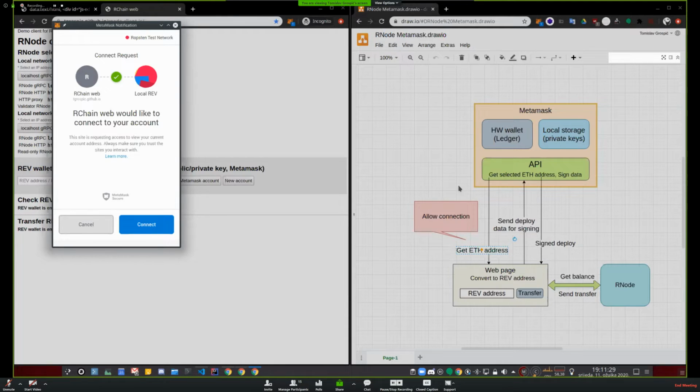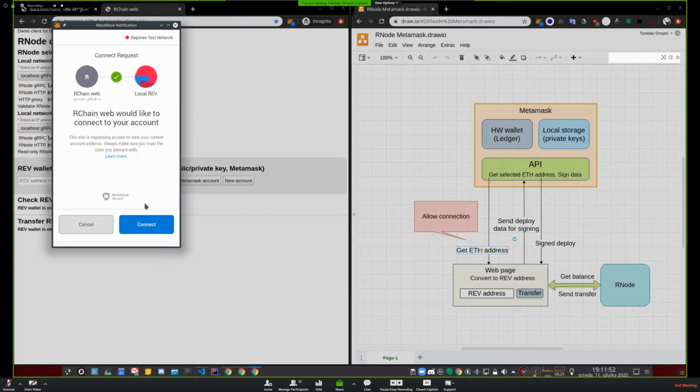So here, the first time we are getting the address, we see this confirmation window. So if you build your own page, the domain on which your page is published is saved in MetaMask as an allowed connection.